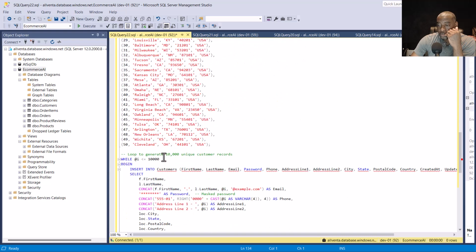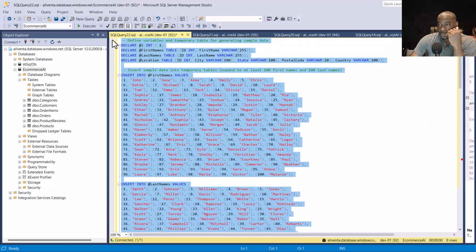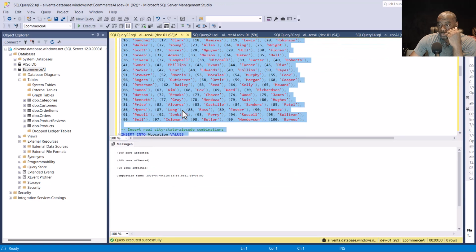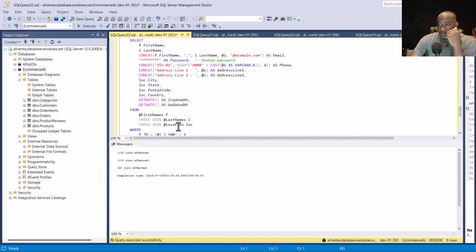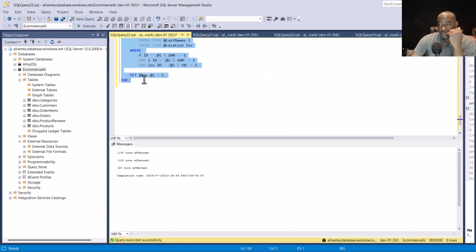So let's just get our tables created. Let's separate our internal variables created. Execute that. Okay, so those are in place. Now let's create some unique customers. So let's do something like this and execute.